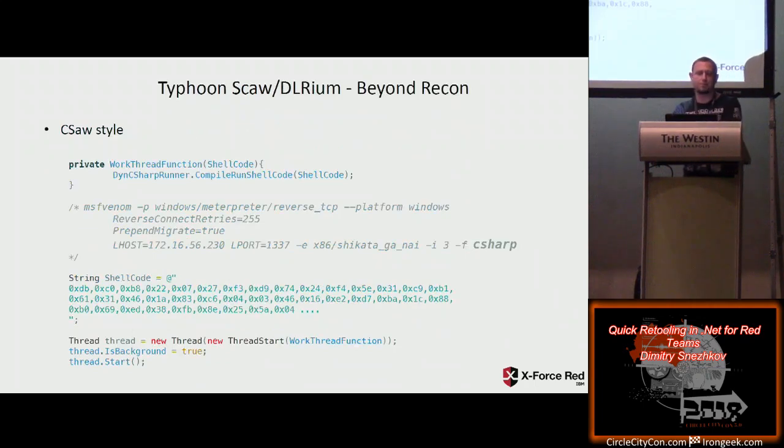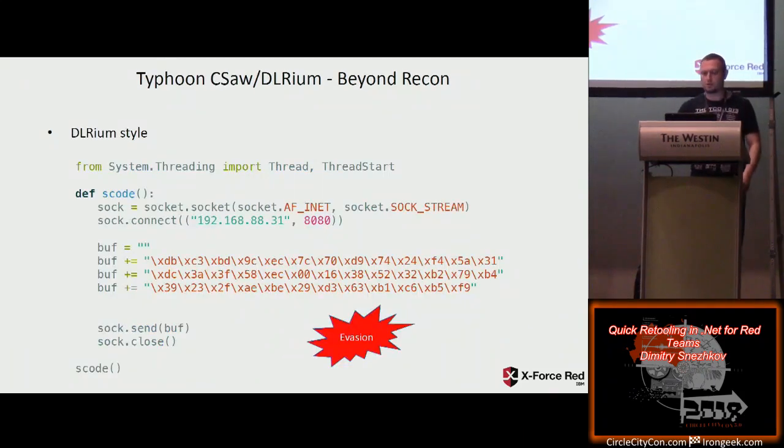And here's an example of you creating your C# payload for Metasploit, right? It's a sliver of code that you dump as shellcode into your C#, or CSharp in this case, and you dynamically execute this. The same way as you did in C#, you can do a Python version of it, right? But in this case, look, we're actually not in real Python; we're in IronPython. We're actually bringing in System.Threading from .NET. We're dropping the shellcode into a buffer, and then we're sending it off to a Metasploit server, whatever the case may be.